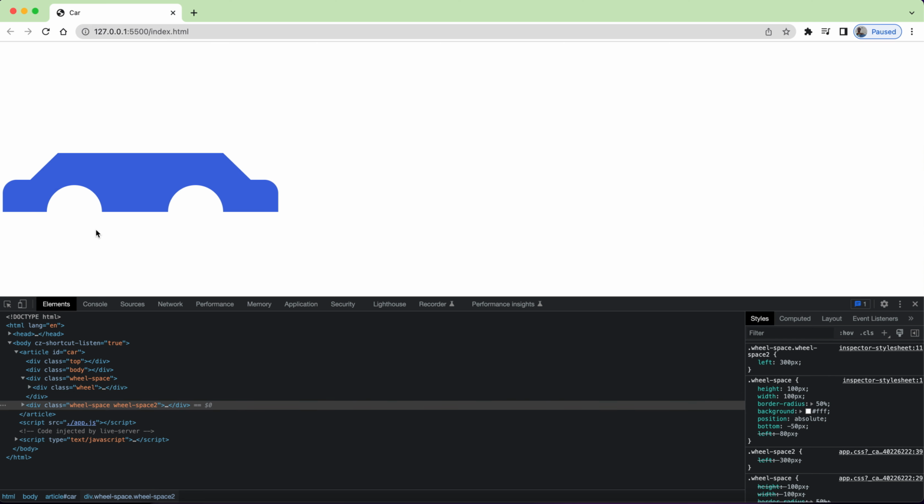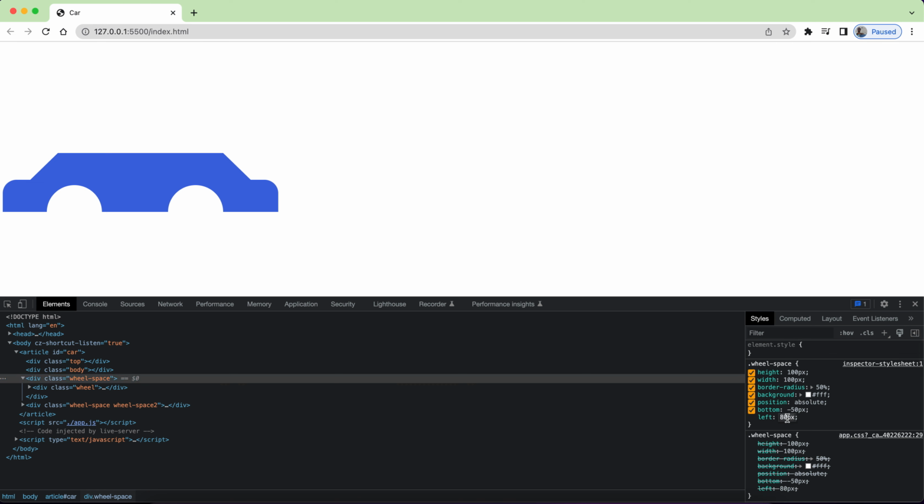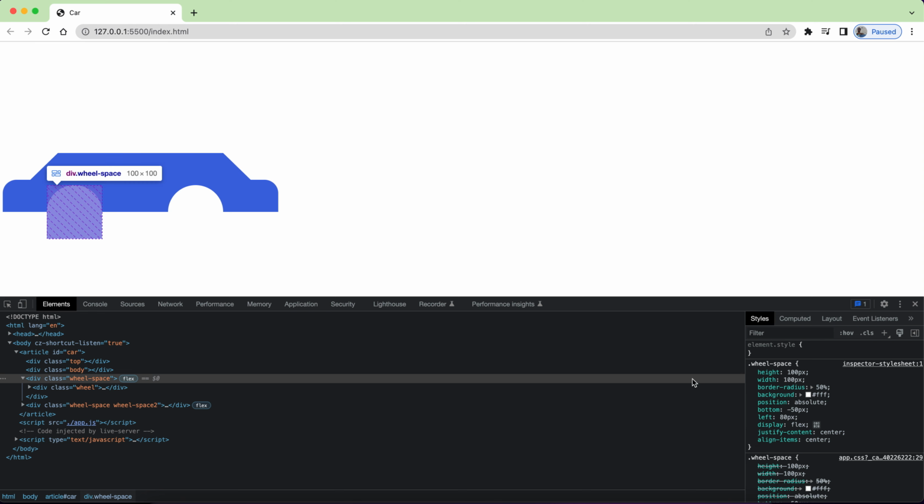So when it comes to the elements or object center position, we need to make the parent element as display flex. This is a trick to make the child element in a center of the parent element. For that I am going to give display flex, justify content center, align items center. When we position this wheel, then you will know why we are using these three properties.